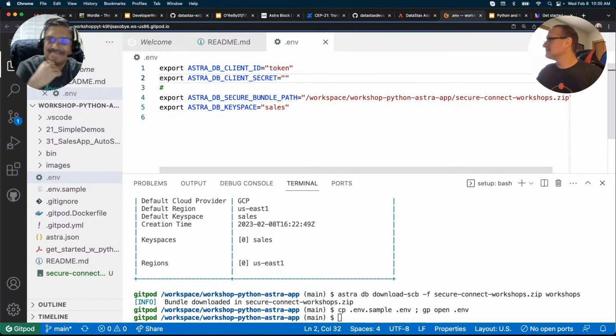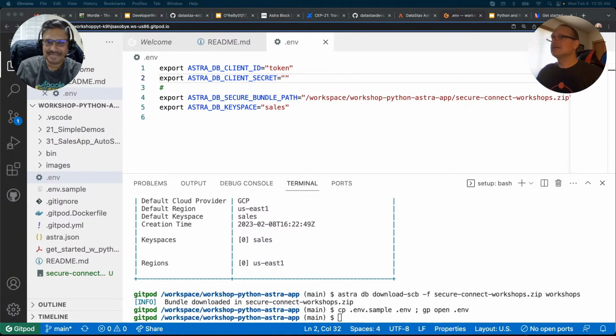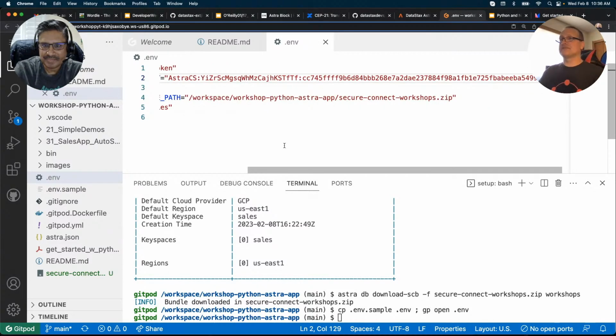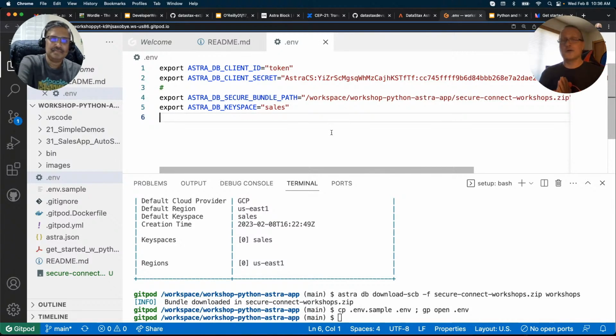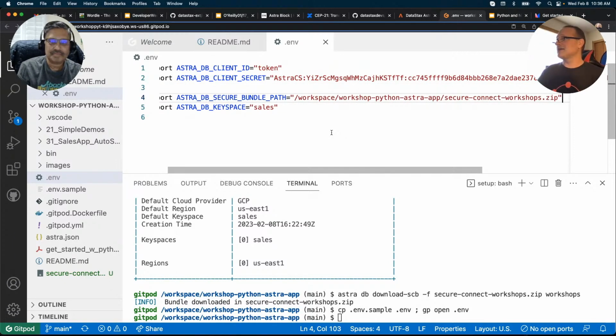Hang on. All right. And this is where we're going to, yes, paste our token, just like that. So yeah, again, my bad on the env file. So for the folks at home, make sure that you're in this line number 4 here. Make sure you've only got one double quote on the end.